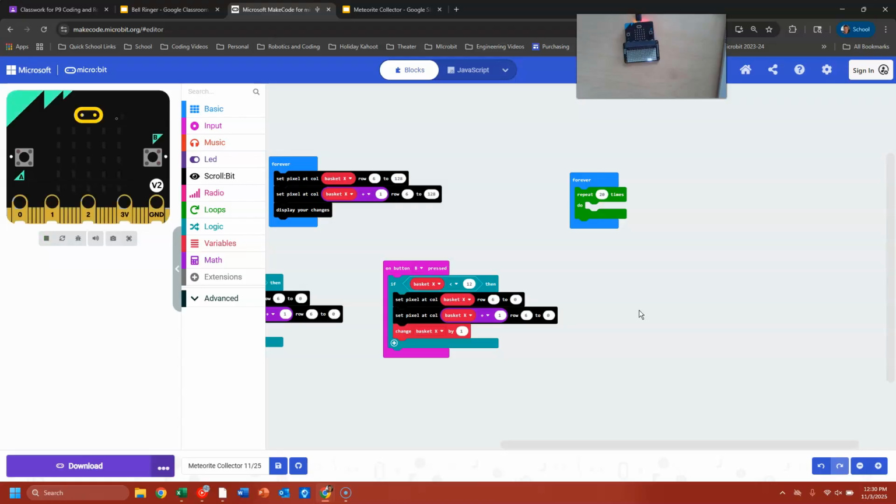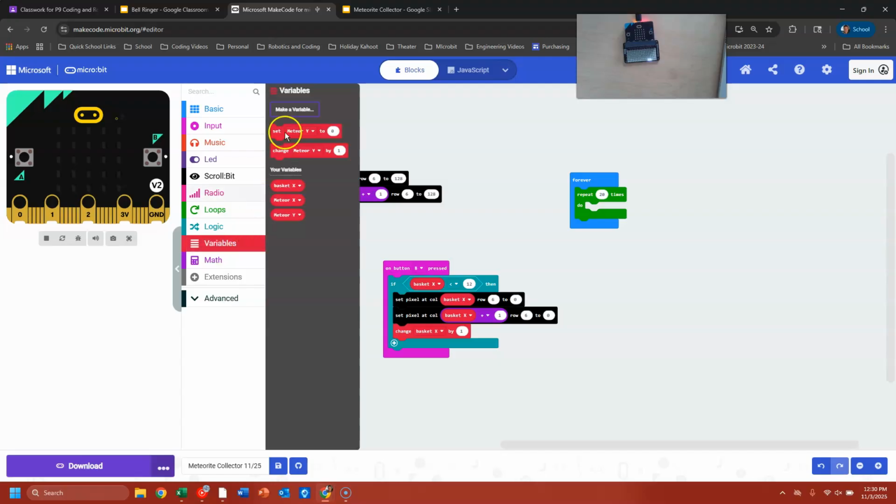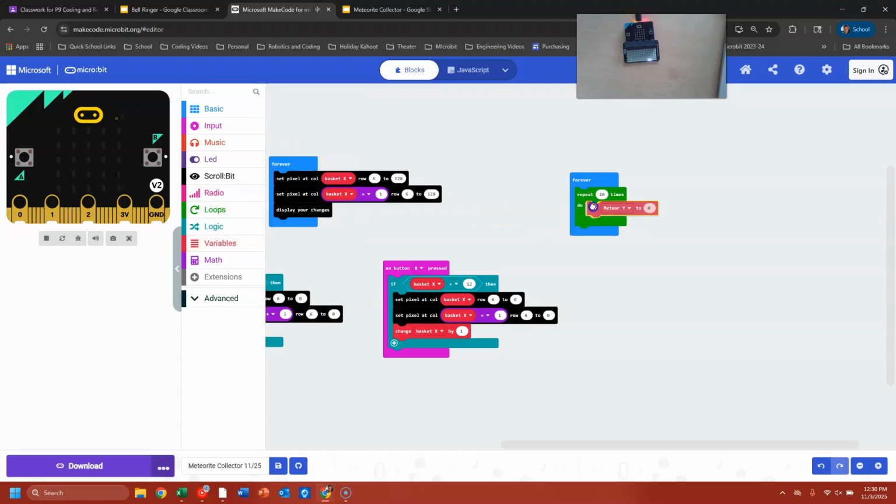The first thing we need to do is define where our meteorite is really going to begin. Okay. For the meteor Y, it is always going to start at 0. So I'm going to go to variables, and I'm going to grab set meteor.